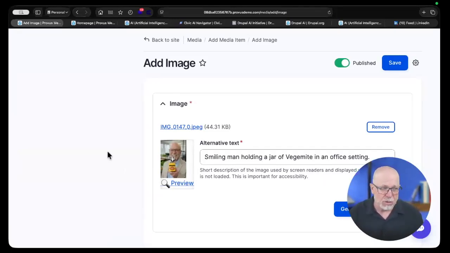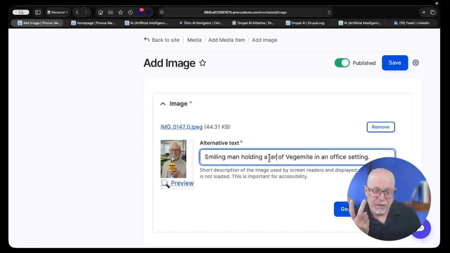I think when there's too much text, it may not do that. And shouldn't the text be included in the alt tag for ADA compliancy? I don't know if that's true or not. I think certain parts of the text should have been, but this is where you keep a human in the loop. If the generator didn't generate something that you felt was appropriate, well, this is editable. I can edit this and say Rod Martin holding a jar of Vegemite in an office setting. The key thing here is it recognized I'm smiling, I'm in an office, I'm holding a jar of Vegemite. And that's a completely AI generated image, which is pretty darn cool.